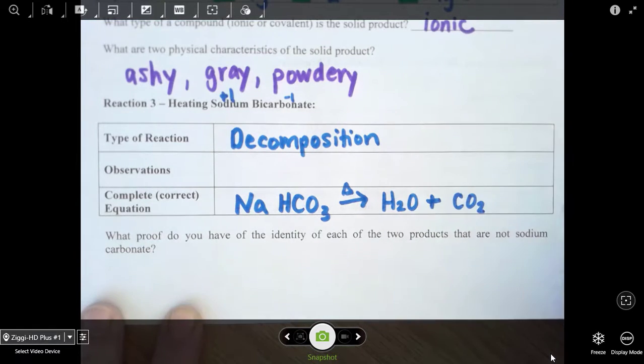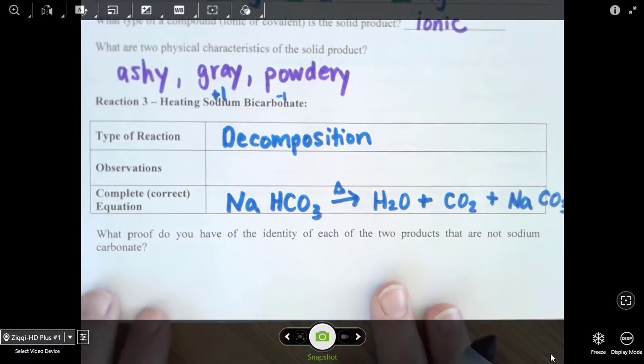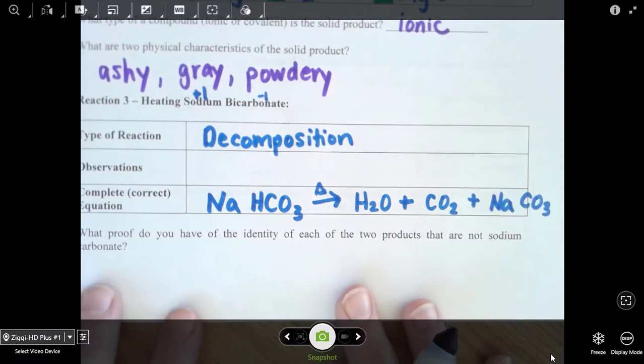Now look at our compound. What's left in the compound? Sodium. But if we made pure sodium metal and there was water in there, what would be going on inside the test tube? A big explosion, fire inside the test tube. Did you see that? No. So there must be something else at work here. So it turns out that your third product is sodium carbonate. And if you read your directions carefully, it did tell you that your third product was going to be sodium carbonate.